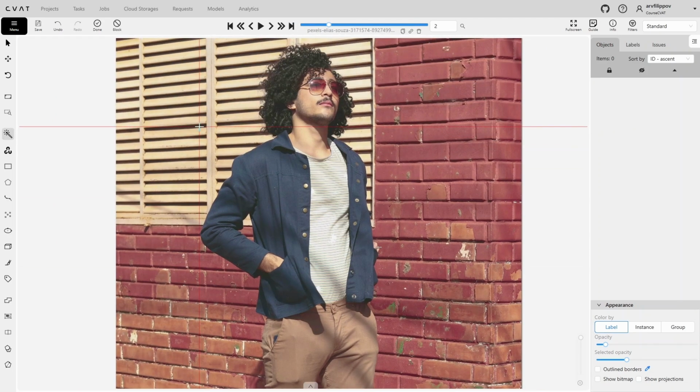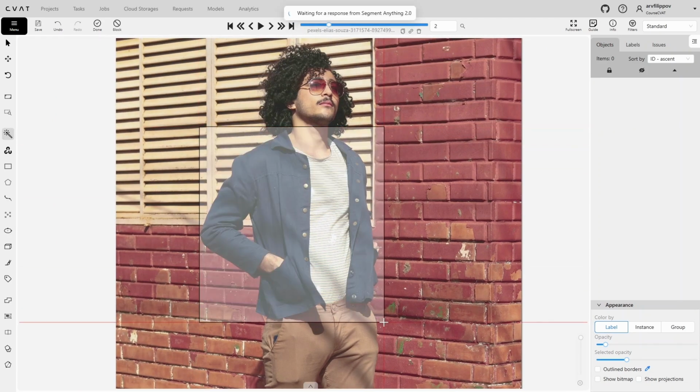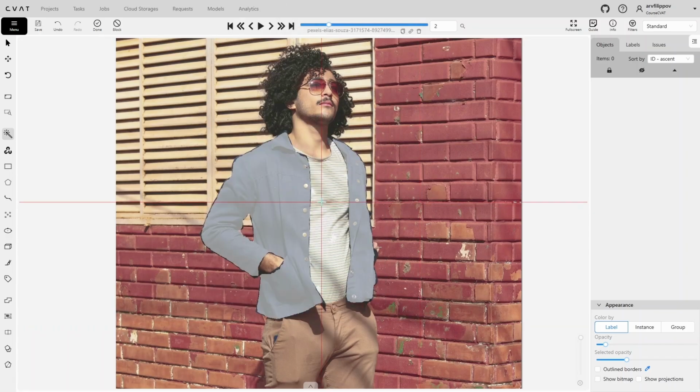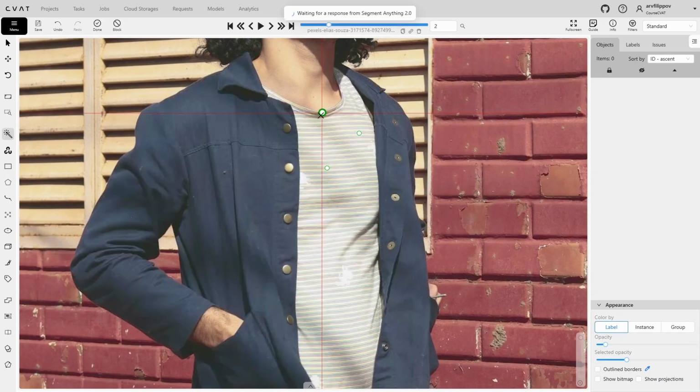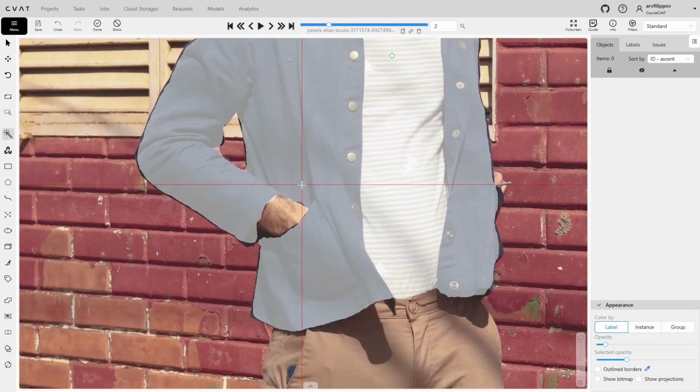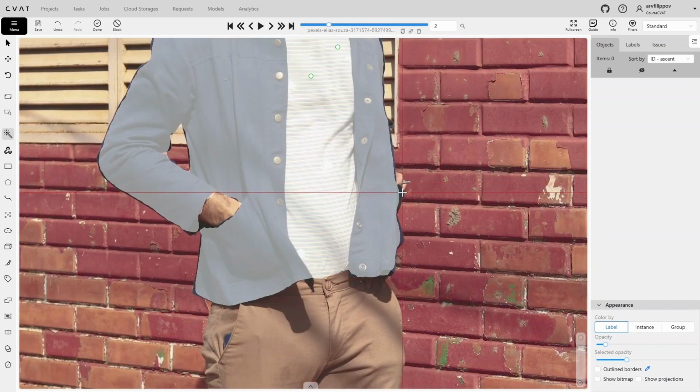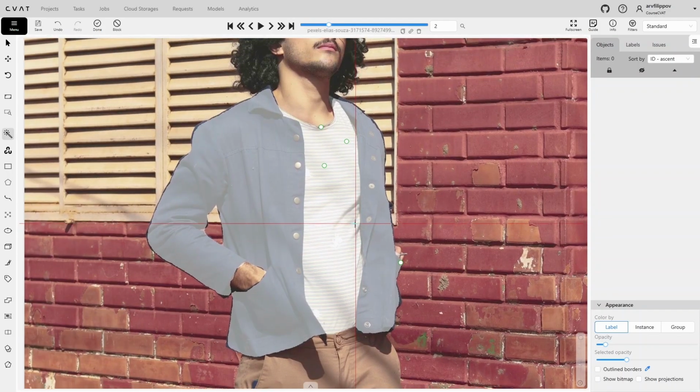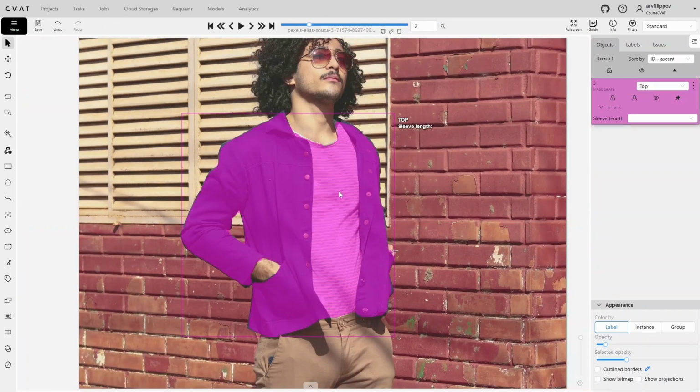In this frame, SAM will have a slightly harder time because both the jacket and the t-shirt must be captured within a single mask. In the first iteration, SAM captured only the jacket, so add a few points for the t-shirt to cover it as well. Save the result and set the attribute value to long sleeves.